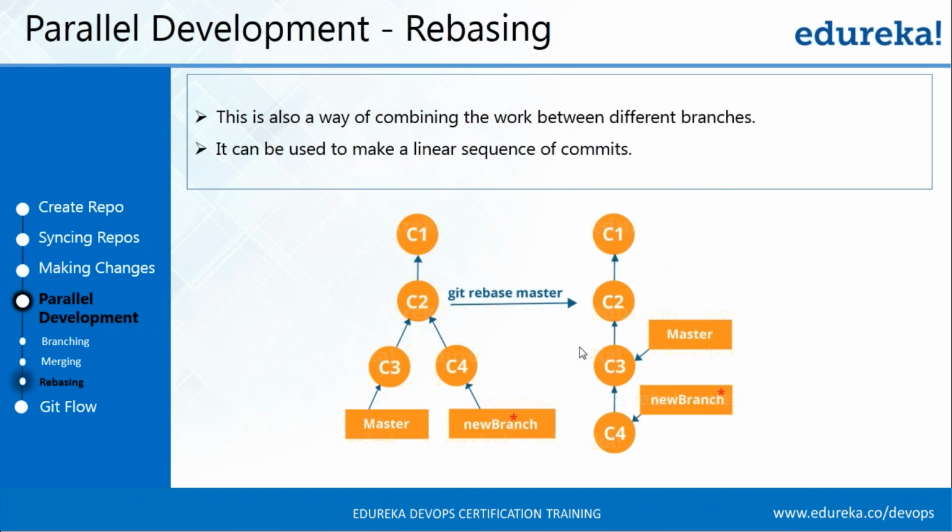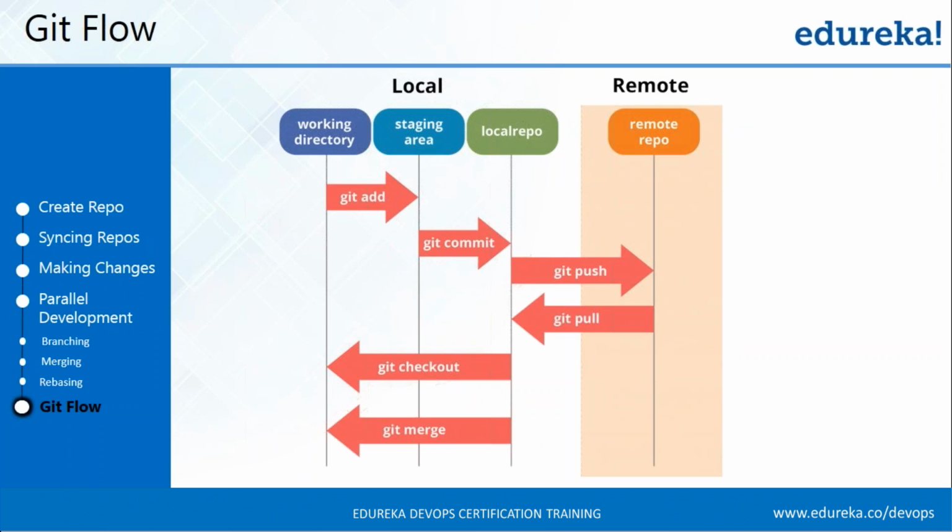So this is exactly what you do with Git. If I have to summarize what I just showed you, when I was telling about git add, committing, pushing and pulling, this is exactly what is happening. So this is your local repository, this is your working directory. The staging area is your index, the intermediate layer between your workspace and your local repository. So you have to add your files into the staging area or the index with git add, and you commit those changes with git commit into your local repository. And if you want to push all these changes into the remote repository or the central repository where everyone can see it, you use a git push.